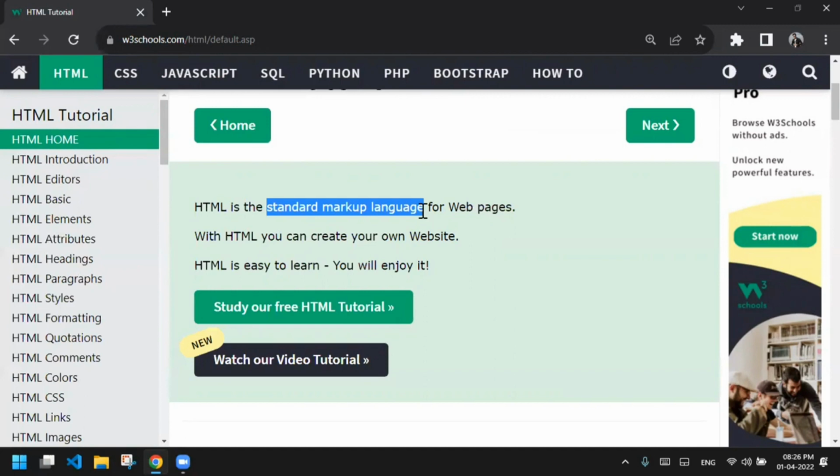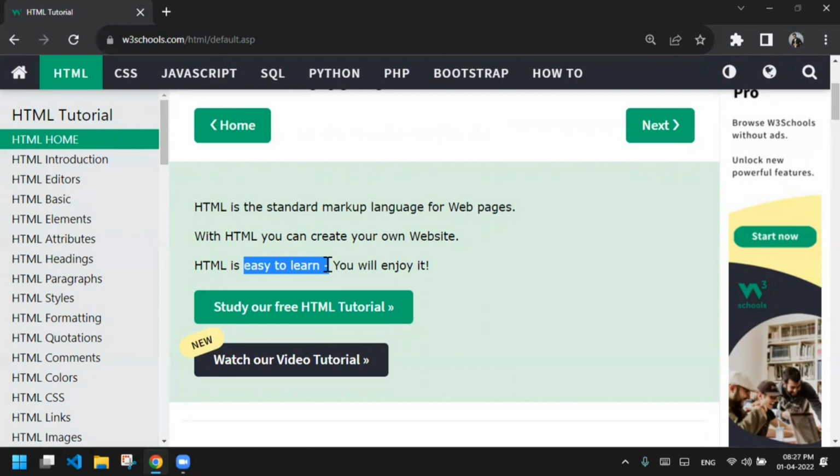And by the way, HTML is not a programming language. HTML is a markup language with which you can create a structure for your web page. Just imagine the example of a human body, where our skeleton is the structure. The same way, HTML is a structure, and it is easy to learn. Now there are other languages which help an HTML web page to be interactive. These languages are CSS and JavaScript.